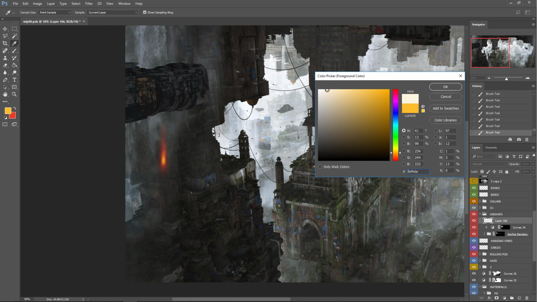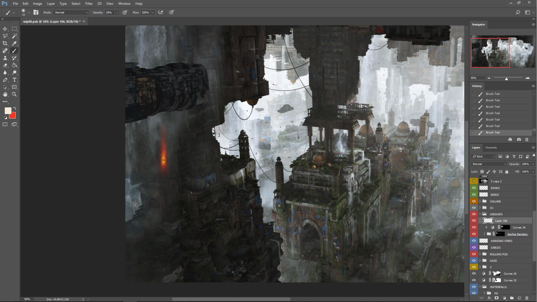And let's get some near white. Put it in the middle here. Let's taper off this end.